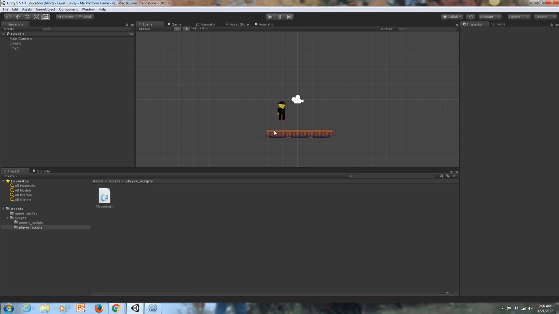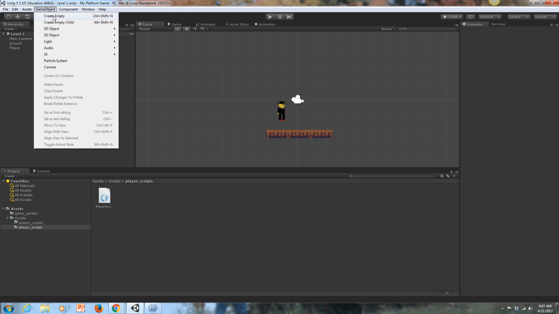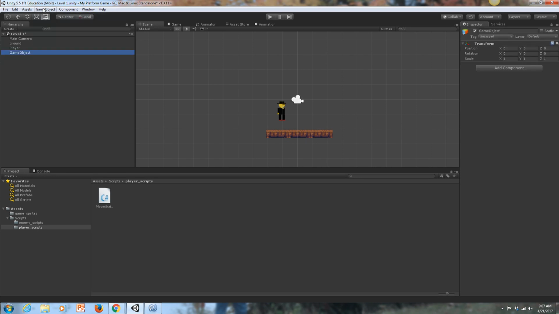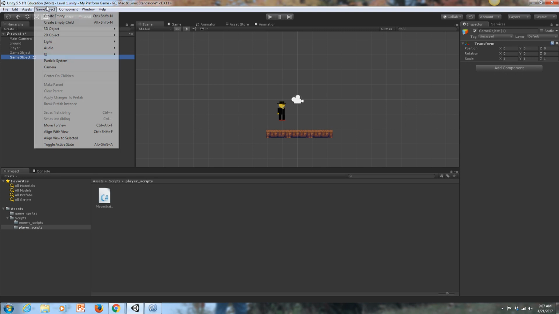There's a couple of things we have to do here in Unity first before we go and do that in the script. So essentially what we're going to do is we're going to create some points. We'll call them ground points that are going to check for collisions with our platforms or anything else for that matter. In order to create those ground points, we're going to go to game object, create empty, and we'll do that 3 times.